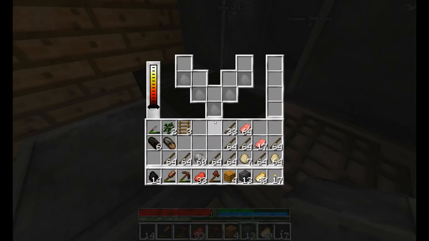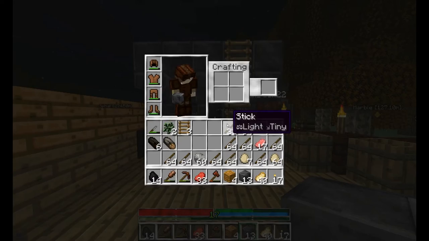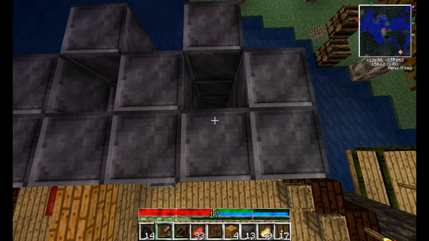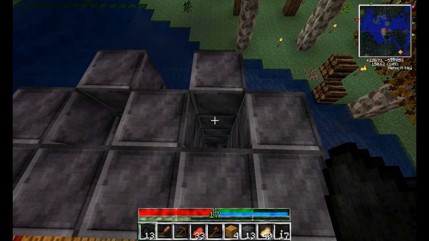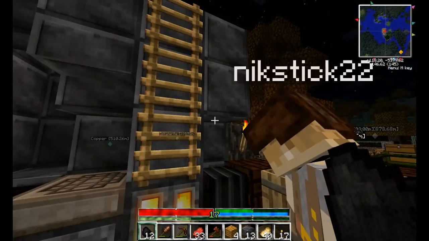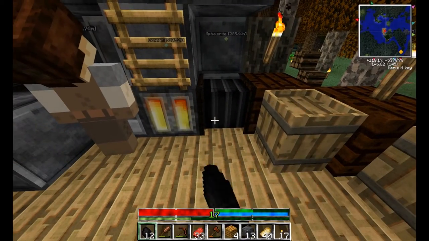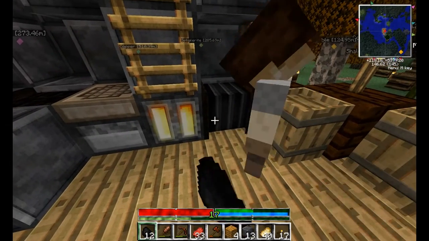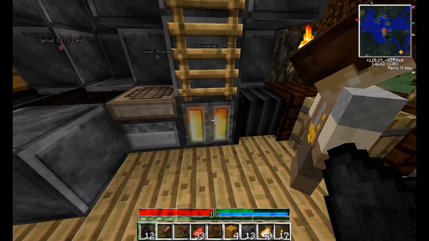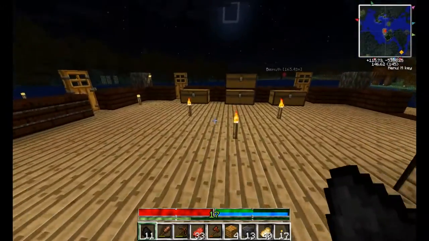Oh, my forge finally went out. Look at that. It's dead cold. Okay, so let's go up here. Just going to... What the shit? Feed the bloomery. Yeah, let's get that nice and warm. Just have charcoal in there. Yep. Just heating the bloomery up.